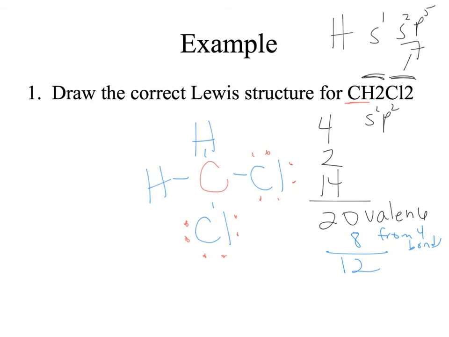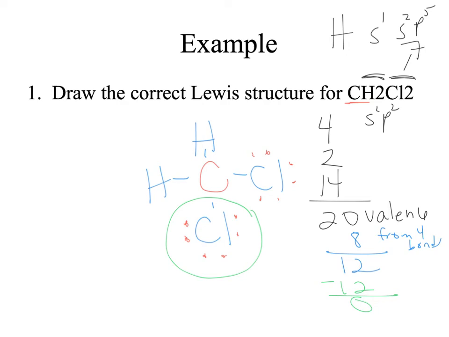We'll do it in a different color. I'm going to circle this one. Now see, I have 1, 2, 3, 4, 5, 6, and this bond is 2, so that gives me 7, 8. So chlorine looks like it has 8. This chlorine looks like it has 8. That's good. And I distributed 6 and 6, so I distributed 12, so I'm going to subtract 12. So I have no more electrons left to distribute.